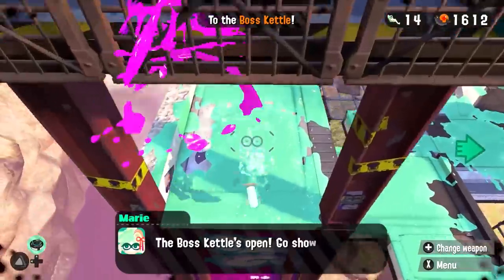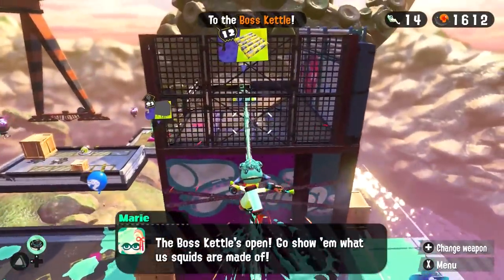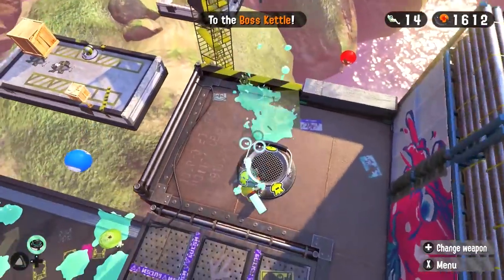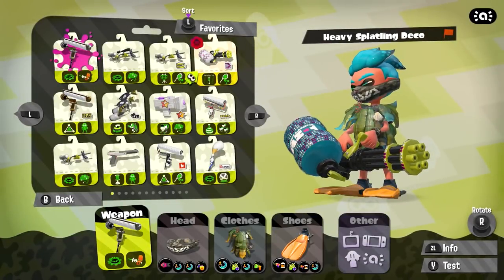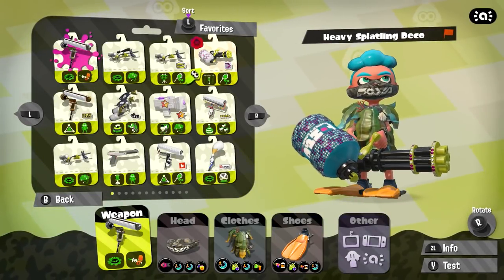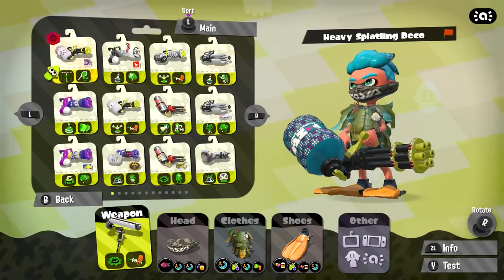Okay, well, the way to the boss kettle is now open, but we ain't going there. What we're doing is going back to Inkopolis Square, where we're going to learn about some new stuff. Let's learn. Our subject of the day is not how ridiculous I look, or what would ever give you that idea. It's the wax seal on these weapons.